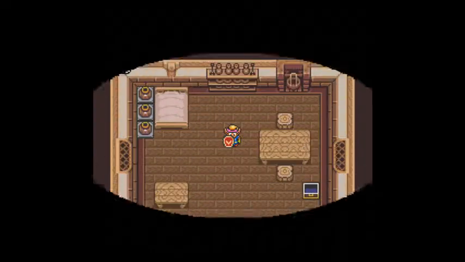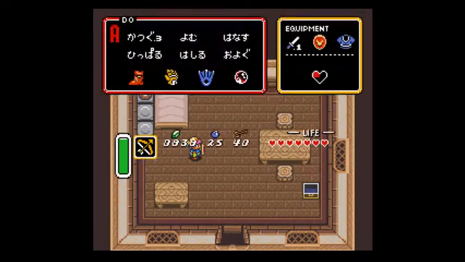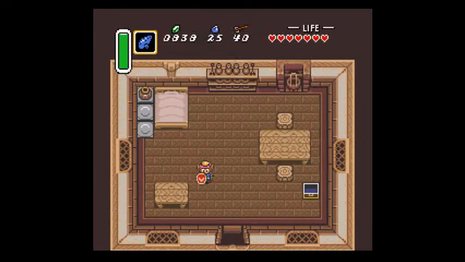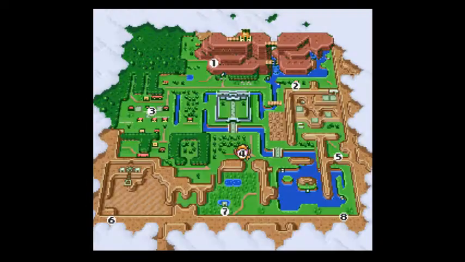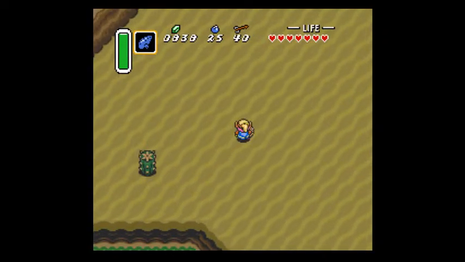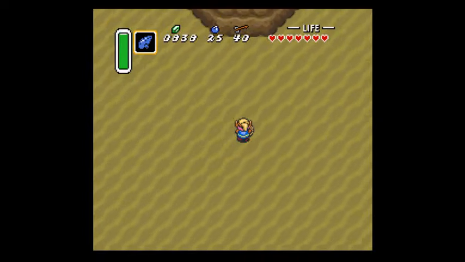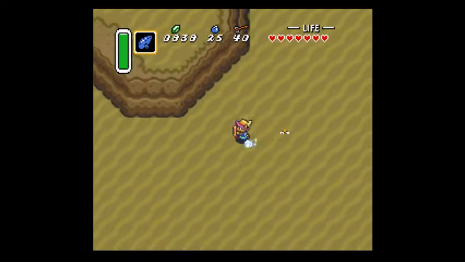Yeah, it doesn't matter where we start. Okay, there we go. Let's get our handy-dandy flute out and head for the Desert Palace. It's so nice to have this active. Okay, so now we're just gonna take the trip here and then jump off. Easy. Let's see. Oh, nope, I overshot it.